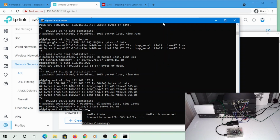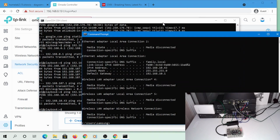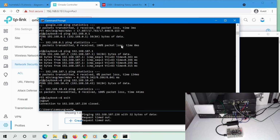And again, I cannot ping this laptop that's currently SSH in here. The only reason why I can SSH here is because of the allow rule for that particular port, for that particular IP. Okay, so currently again, ping 192.168.107.236. I will not be able to do that because of the rule, but because of the rule I will be able to get to the SSH, and this is how you allow the port.